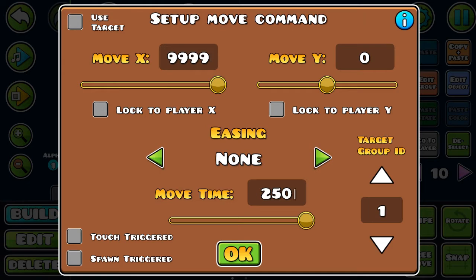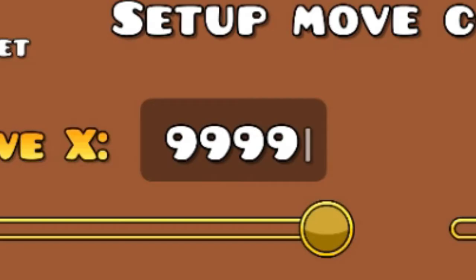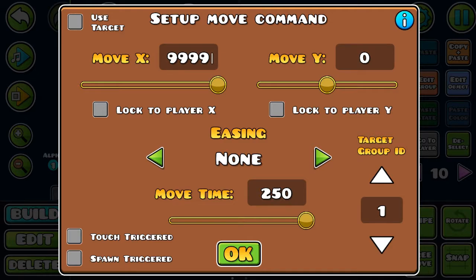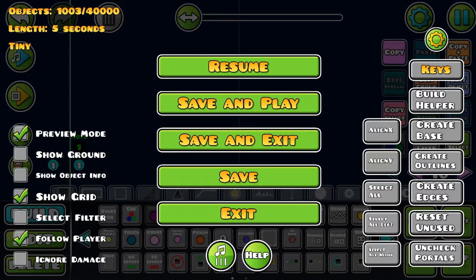And move time shows you how long it takes for the object to get to its destination. But I don't know how many blocks there are. 999 blocks to the right and like 0.9 more. And then it should look like this.